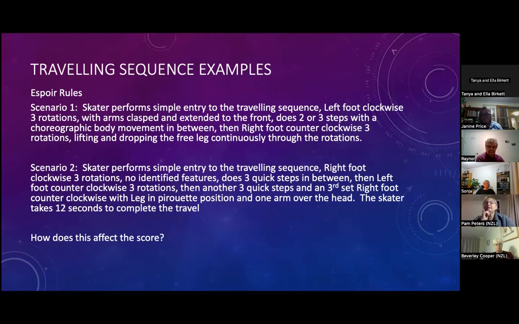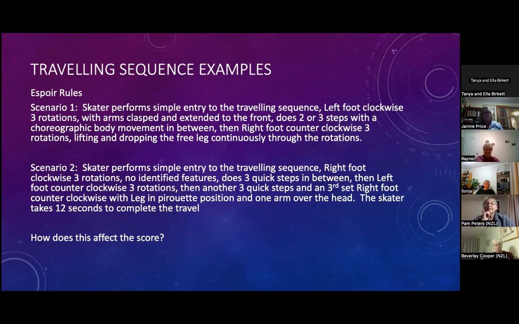You can imagine anything you like, but we're talking things like glides or Sleeping Beauty, teapot, whatever they choose. Then they come up, and on the right foot, they go counterclockwise for 3 rotations, lifting and dropping the free leg continuously through the rotations, which, if you have a look at the rules, is an advanced feature. So it gets a really good score.